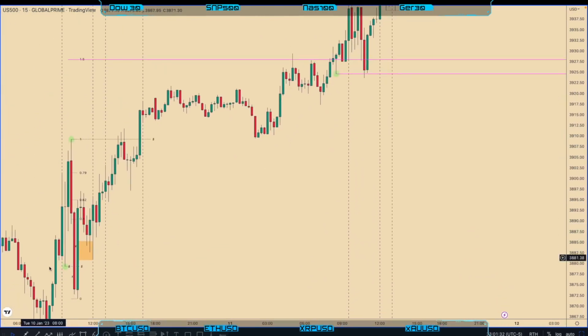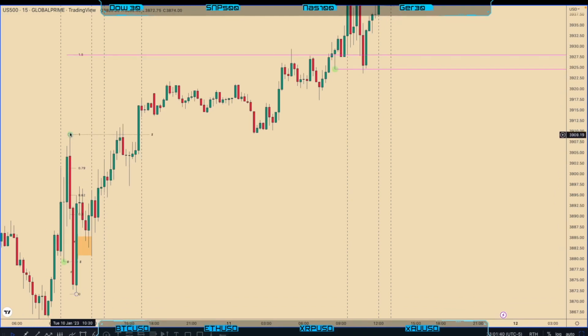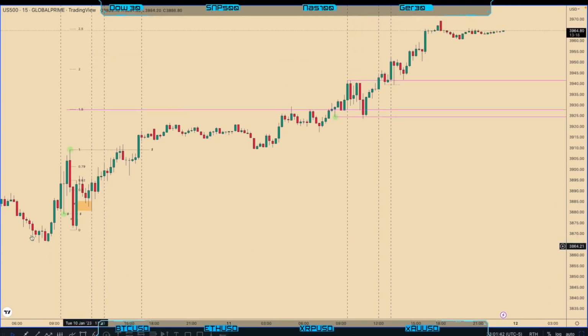If you guys watched yesterday's walkthrough and breakdown, you can see that my target was 1.5 standard deviations of the manipulated range. I also showed you exactly how you can choose targets if you want to trade very similar to my trading style. Now definitely make the style your own. Use confluences that you like, add confluences that you want, take away confluences that you don't like, things like that. So definitely make it your own.